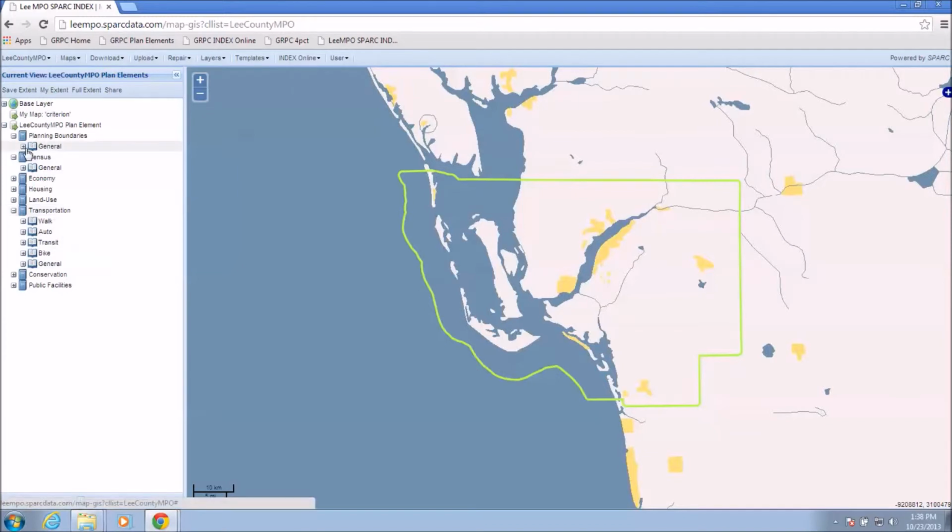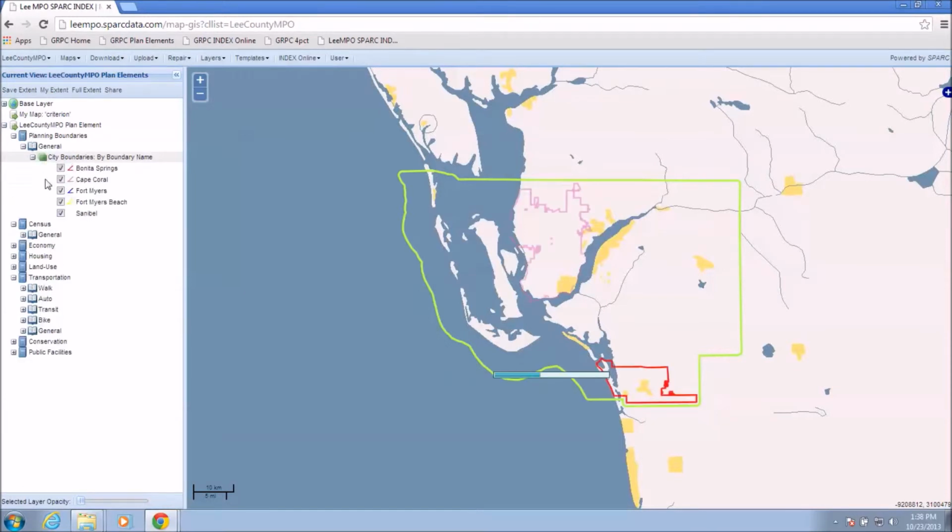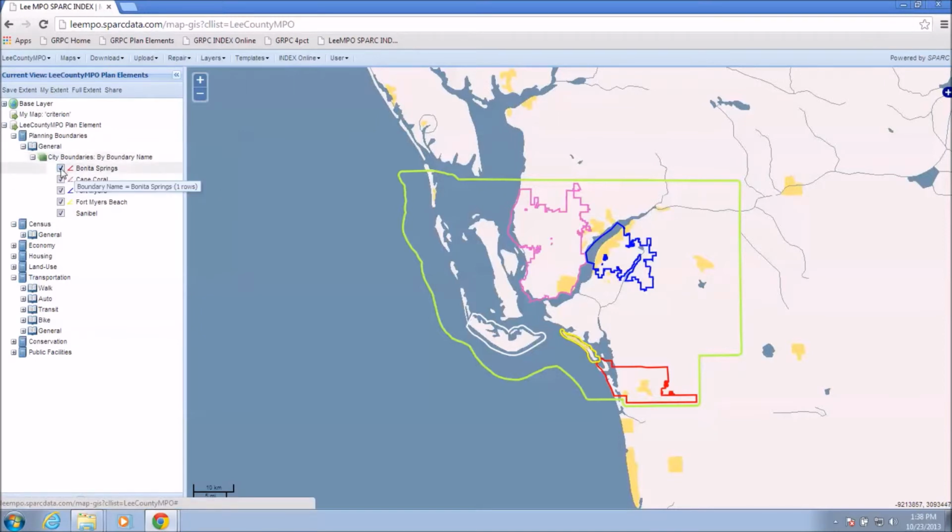If you continue to drill down through them, you'll eventually get to planning layer field definitions and the contents of those. Here's an example of a city boundaries layer that has been rendered when you expanded it. To turn layers on and off, you can use the checkbox to do so.